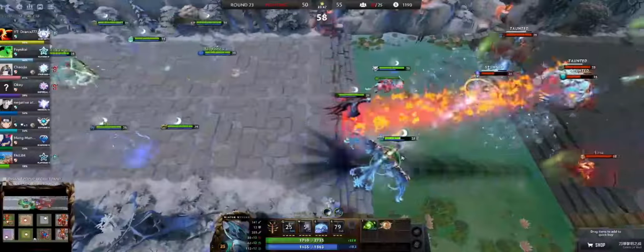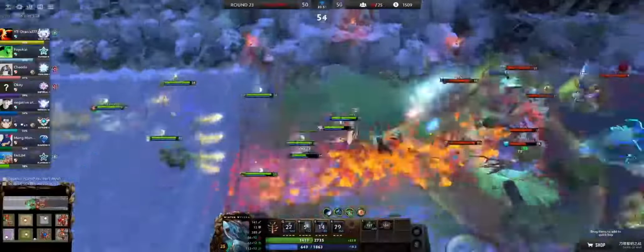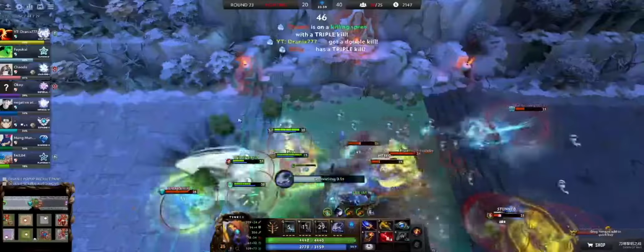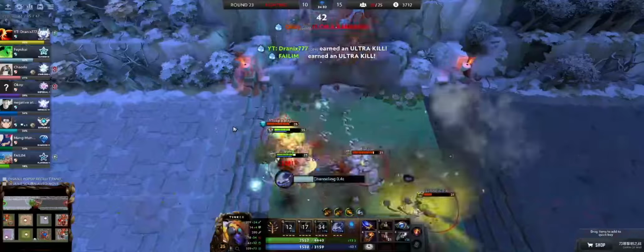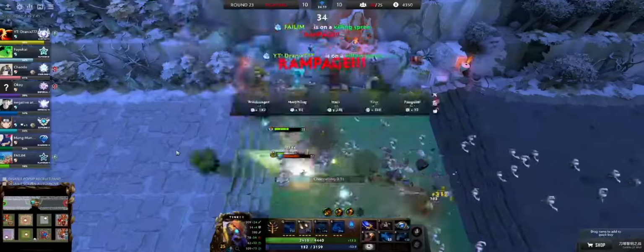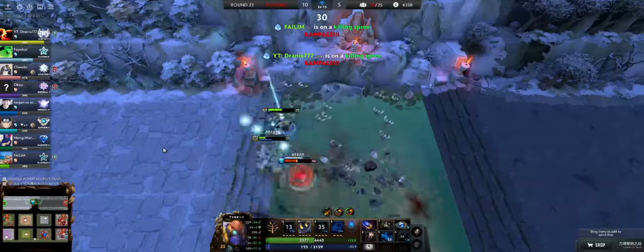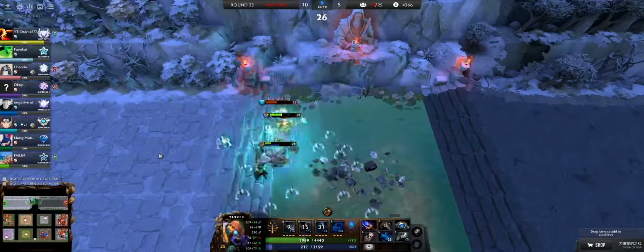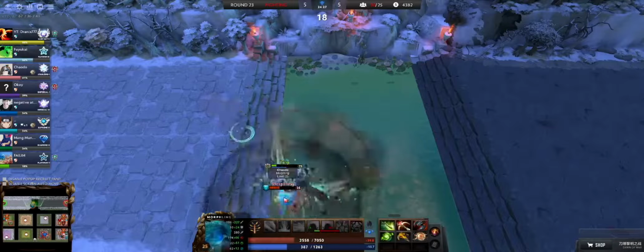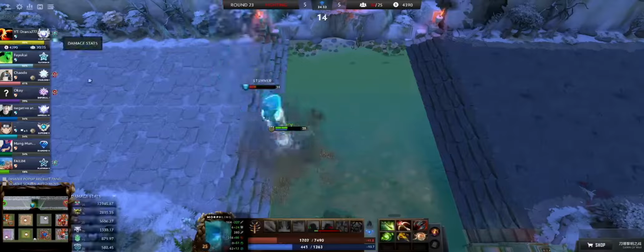Alright, so I got an early Aeon Disc refresher for my Winter Wyvern because, like I mentioned, I don't have any tanks or frontline, so I need that extra distraction so that my Tinker doesn't die so easily. So yeah, I ran out of mana here. That's a very big problem. If not, I would have definitely been able to kill the Morphling.